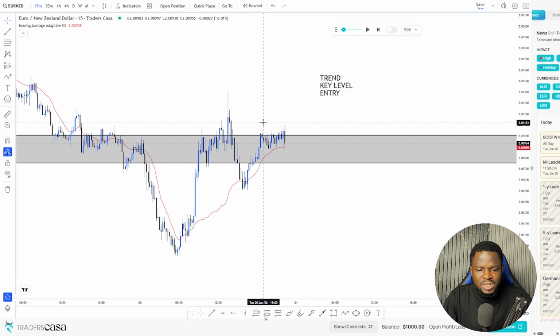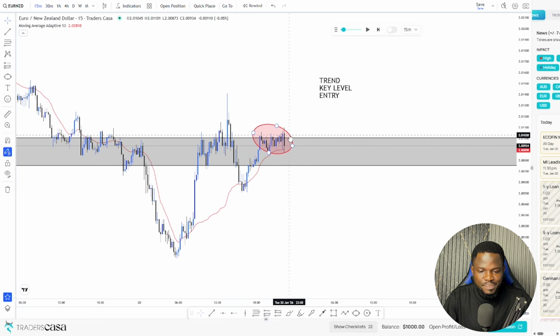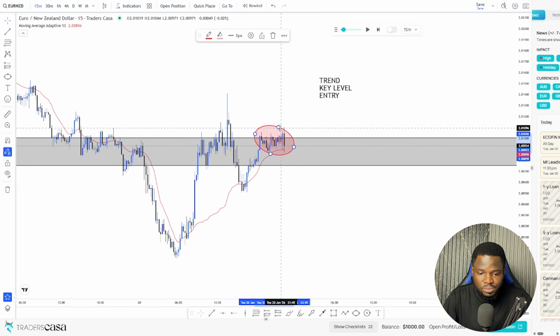In a situation like this, you can see that the price action retested this moving average, then price went back to the POI high, and price created a consolidation here, right? Price was just ranging, and anytime you notice a consolidation inside the POI, it's a sign that buyers are losing momentum. There is a serious battle going on between the buyers and the sellers inside the POI, and very soon sellers will take charge of the market.